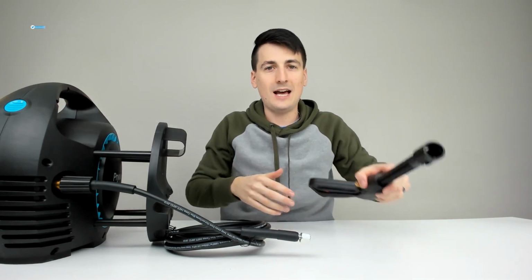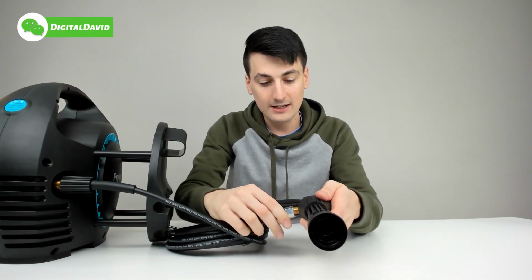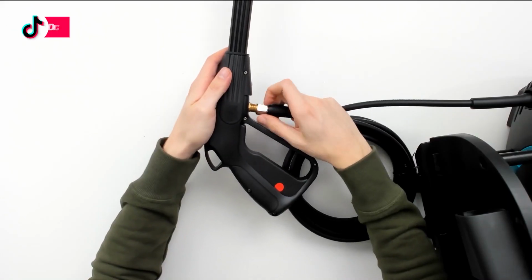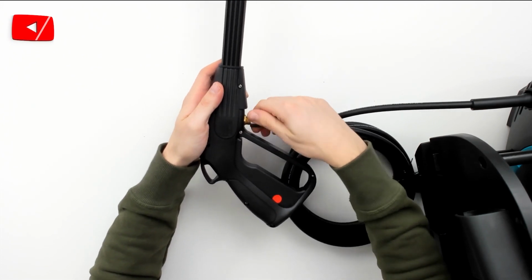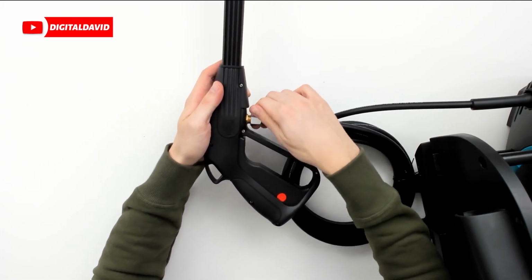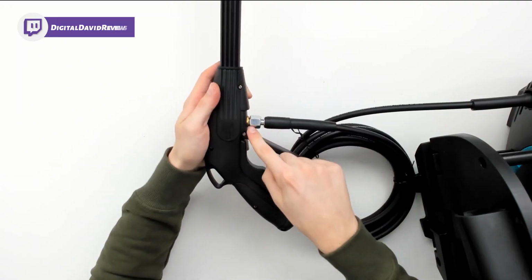Now we're ready to attach it to the spray gun. Same thing, we can go ahead and line it up, push it into place, and then use your hands and your fingers to twist it all the way up to make sure that it's nice and snug on your device. And in just a second, you'll see we will run into a lot of resistance and we can't tighten it anymore. Now we're ready to go outside, connect this to a hose, and try it out.